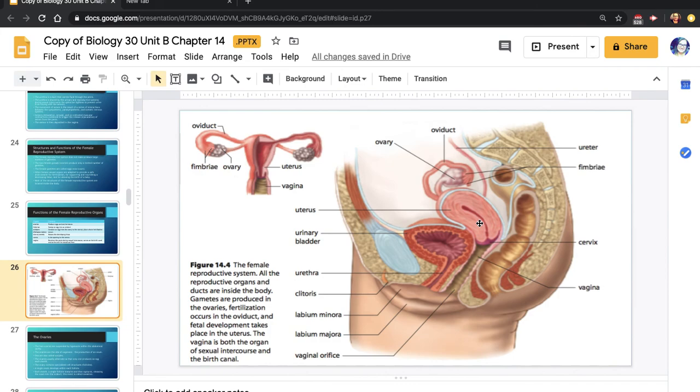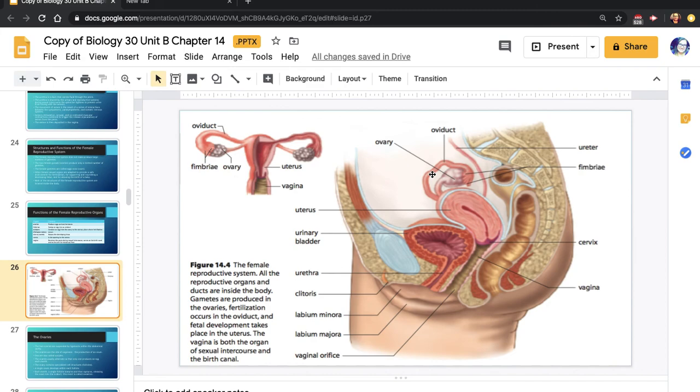So in that uterus is where it develops. But I need to go back to over here. So in the ovary, that release of the ovum down the oviduct, the sperm is going to have to meet the egg somewhere in here. So from the time that this is released to the time it gets here, the sperm needs to make it all the way up here through the uterus and up into here to meet the egg.